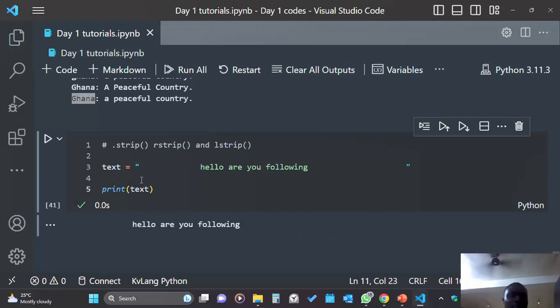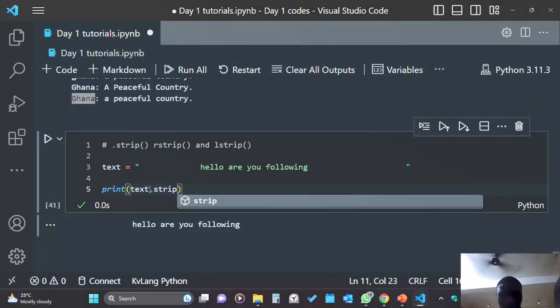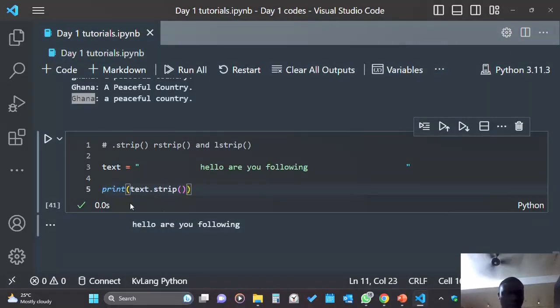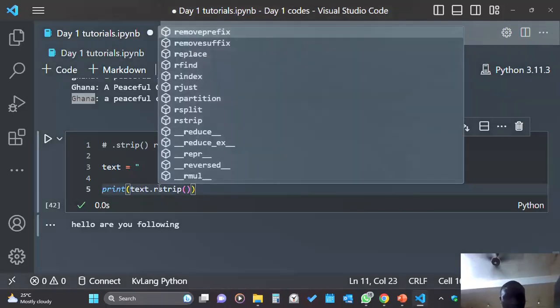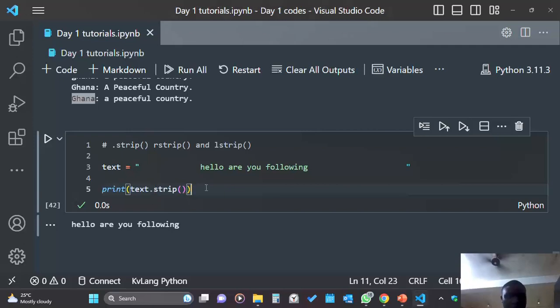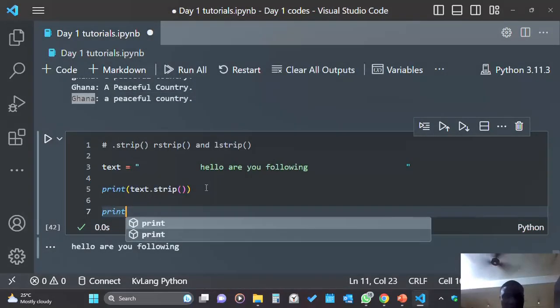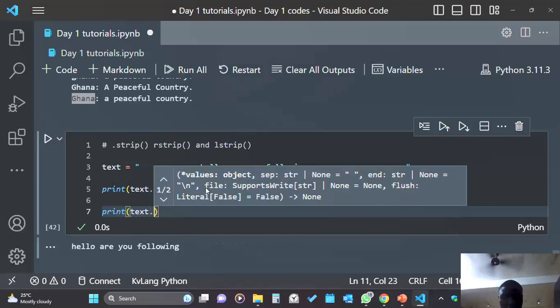So if you want to strip it, we can say text.strip(), and you run it, it will remove the empty spaces from both the left and the right. You can also say that, but when you say text.rstrip(), let me write another one: print(text.rstrip()).